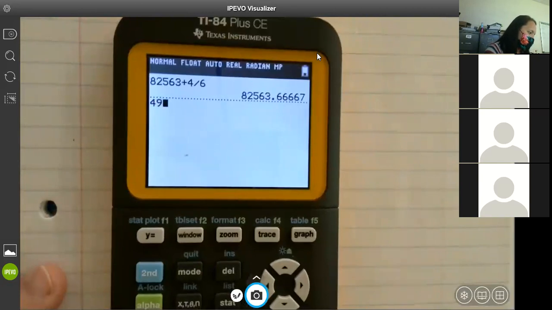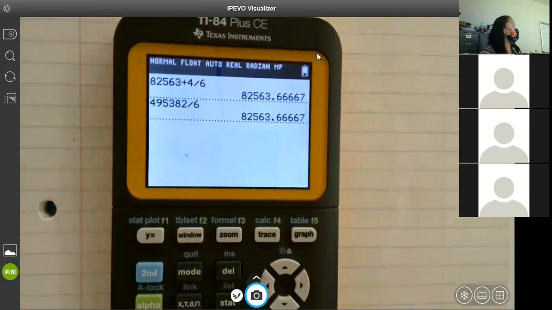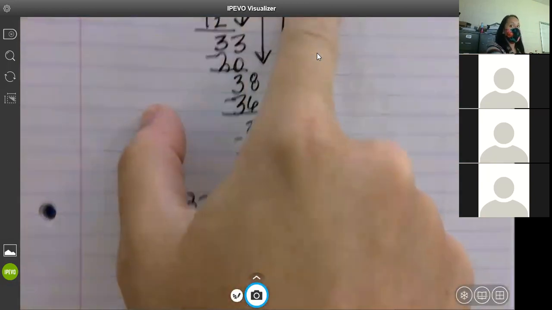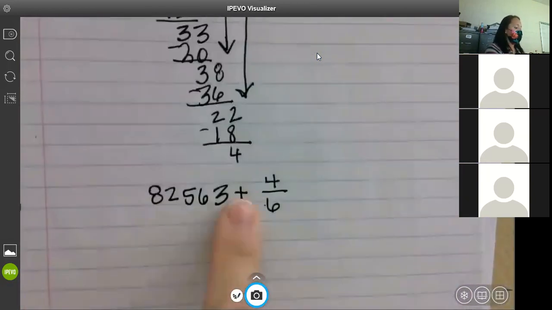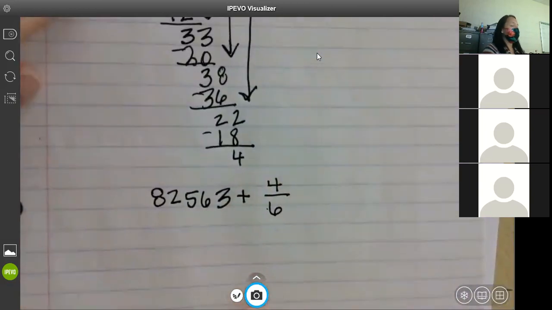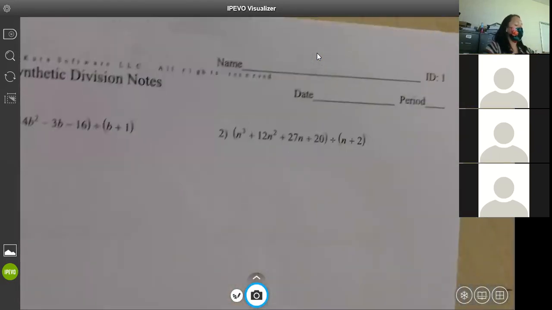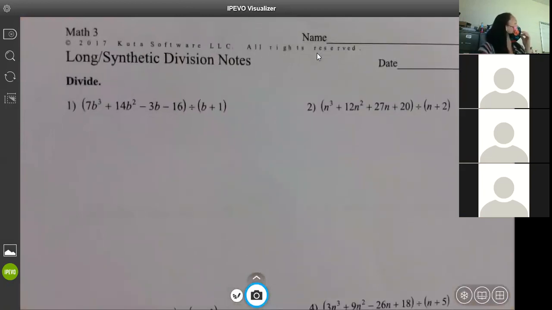All right, so what if I do the actual number? Do y'all know that that's what that remainder is supposed to do? That the remainder shows you how to get the decimal? Okay, so now you do, right? So the way that we're always going to write it, because we're about to do it with polynomials, is instead of writing remainder 4 like we did up here, we'll write a plus with the remainder over whatever we divided by. So that's where that's going to come from, but I just wanted to show you numerically. You do the same thing when you're doing long division with polynomials.